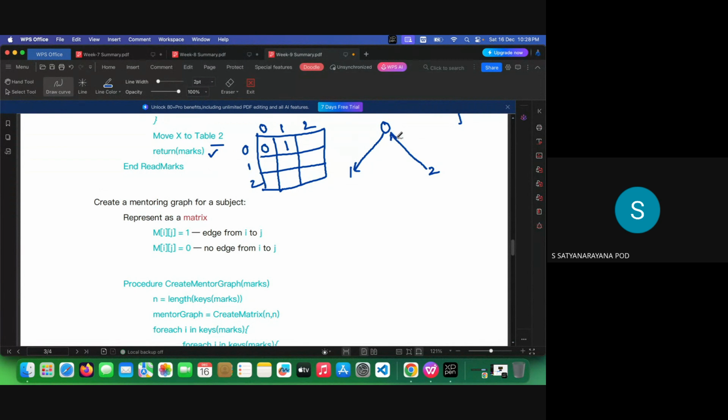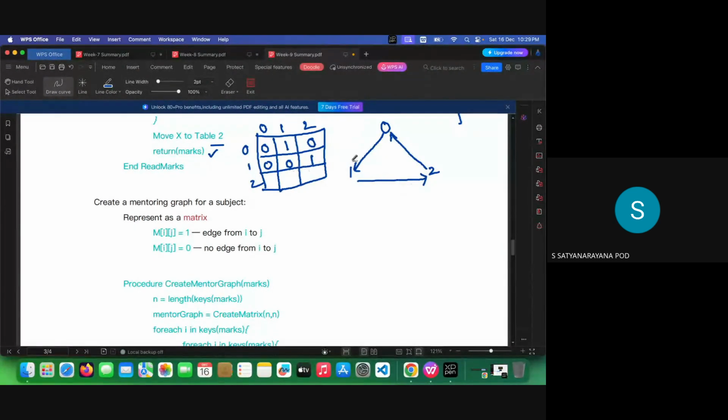2 to 0 is there, and 1 to 2 is there. Let it be like this. So 0 to 2, any edge? No, so definitely it's 0. Now 1 to 0, any edge? No. 1 to 1, definitely it's not there, we don't worry about it, because itself is not possible. 1 to 2, there is an edge, yes.